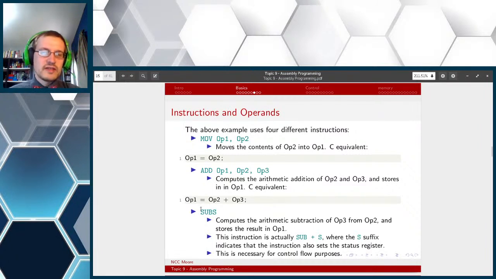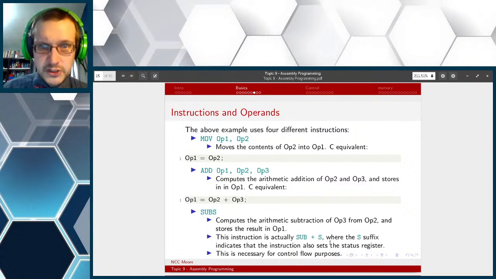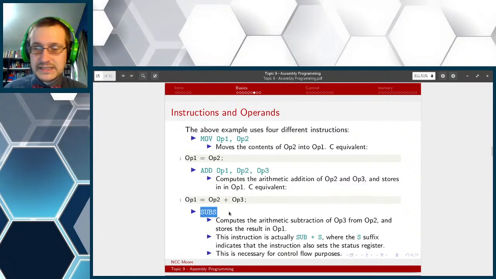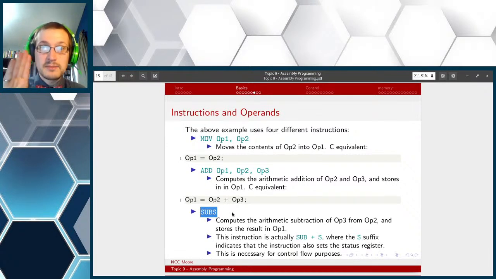So this is a regular subtraction instruction with S specified. When you put the S suffix on an instruction, what that means is that you're allowing that instruction to also set values in the status register. So it's like sub plus status. We're going to get into what the status register is and what its impacts are on program control.